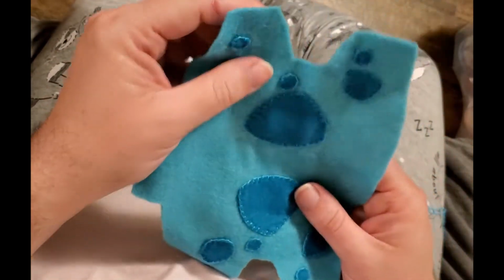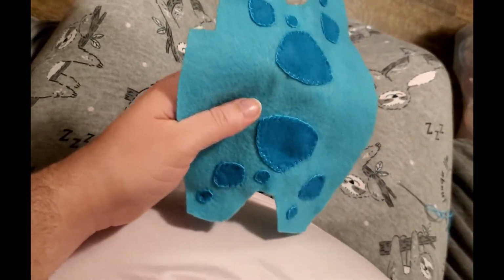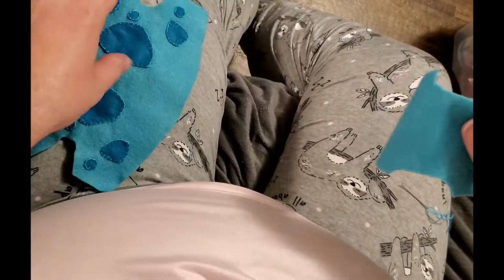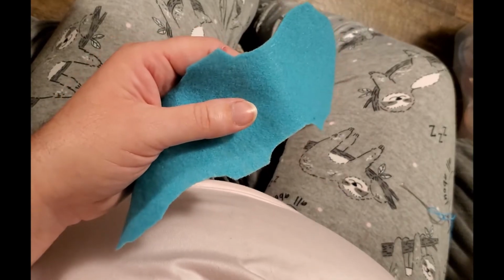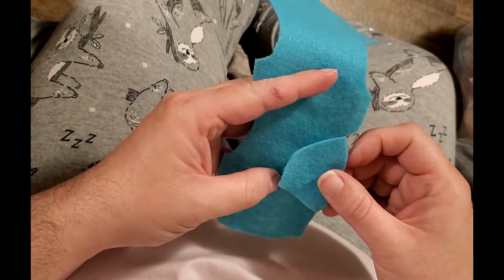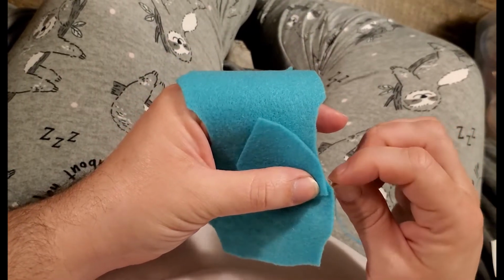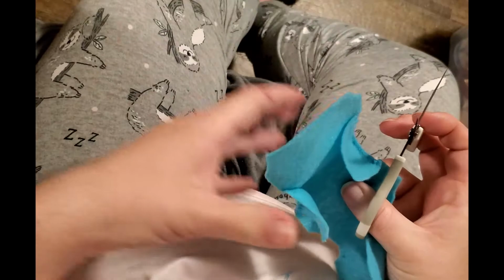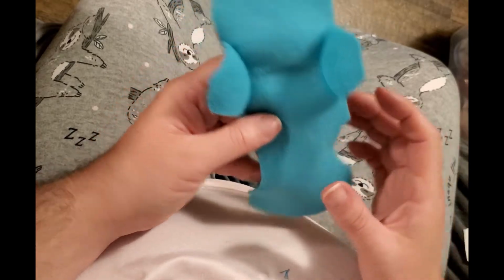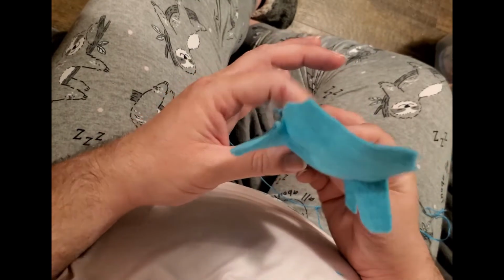Alright, so what I'm going to do is, not this one, this one. Alright, this one I'm going to sew on the legs. So I'm going to stitch the front leg on. I got both inner front legs on. Now I gotta do the back legs. Kind of looking like it's taking shape. It looks like a tummy with some legs. Why not?